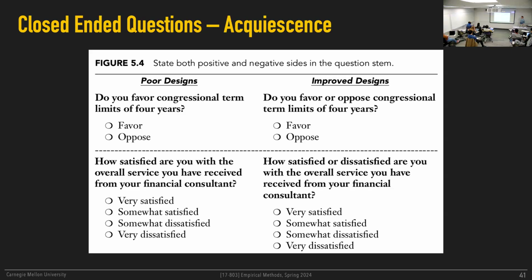Hi. Can that be primacy or recency within one sentence? Like if I place favor in front of oppose, or would the answers change if I said, do you oppose or favor congressional term limits of 4 years? Yeah, great question. I haven't seen the evidence for that, which isn't to say that it cannot, I just don't know. I've seen more often people fiddling with the answer options. I don't know how much the order of the terms in the question would make a difference.